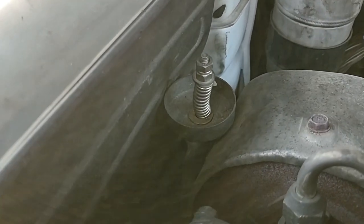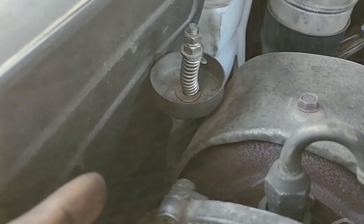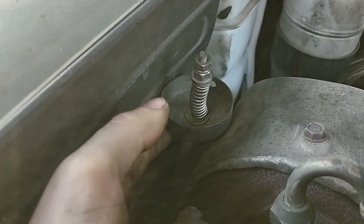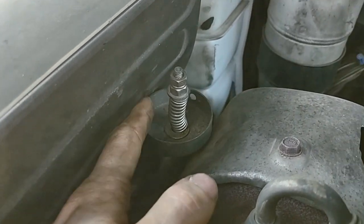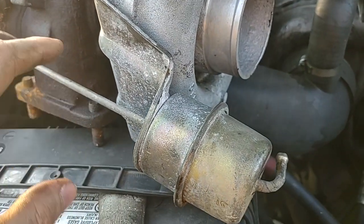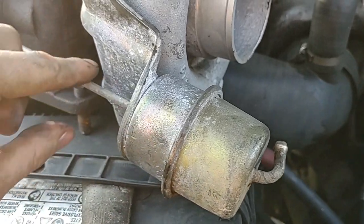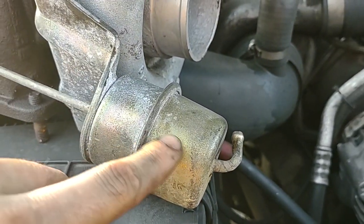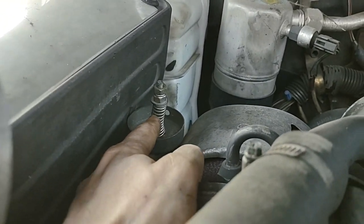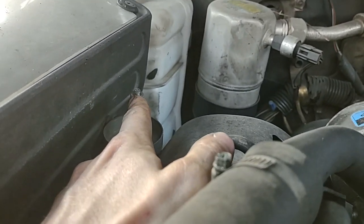For a manual wastegate setup, I made one myself after deleting the vacuum pump. You take the base housing, grind it down, keep the rod, thread the other end of the rod inside the housing, then put a spring on the very bottom, a washer, and a nut — I used a second nut to lock it in place.